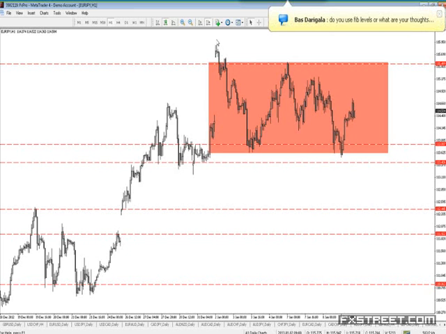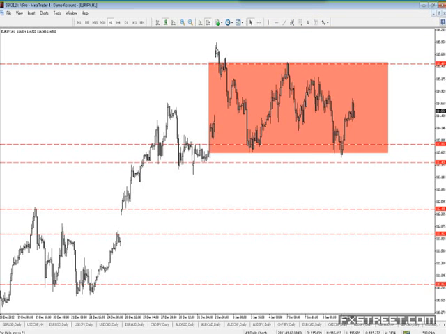I know it gapped up, and that's kind of weird, but basically you could look at this and say, you know what? This is a blow-off top, so really the top of the box is here. We have 2 touches, and 3 touches down at the bottom of the box. So that's basically what I would do. I would say that's basically my box here.